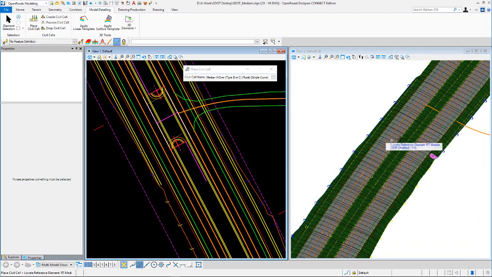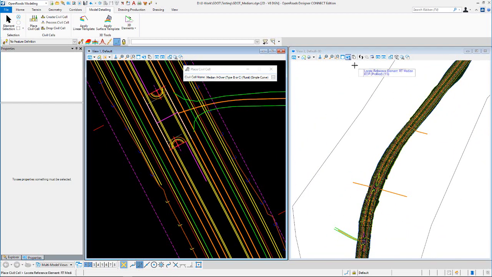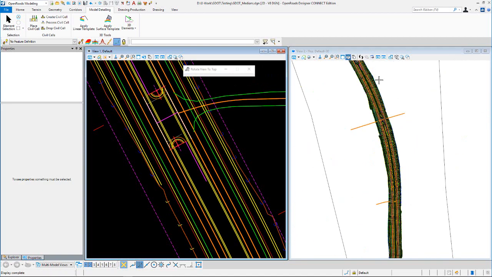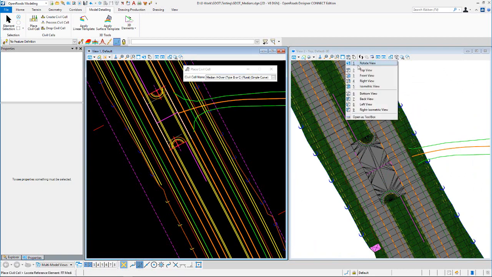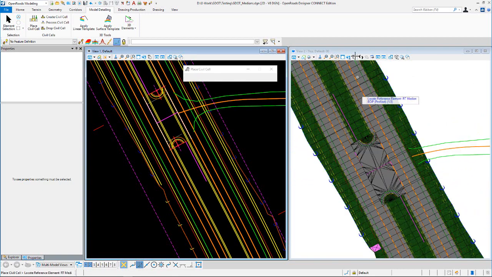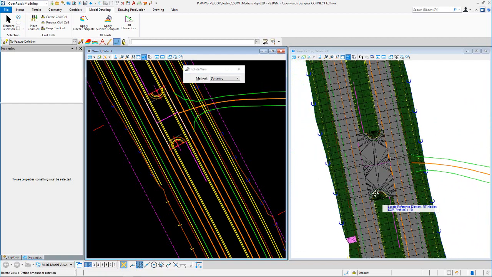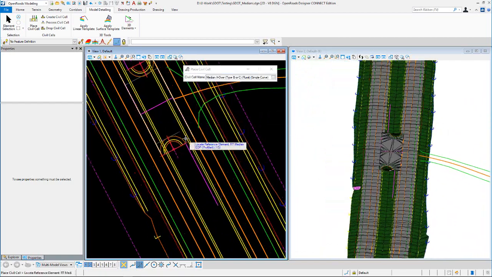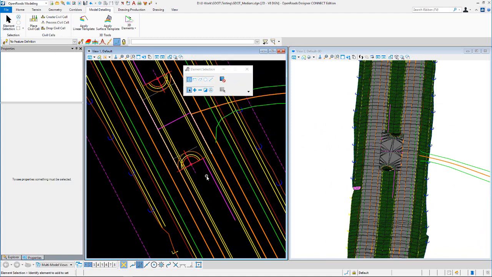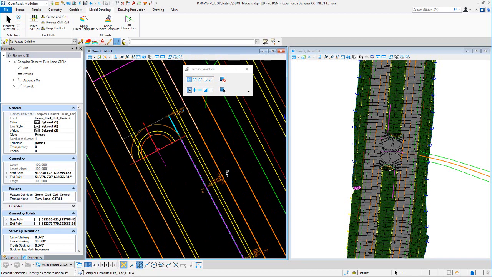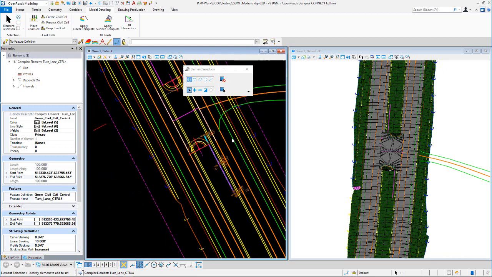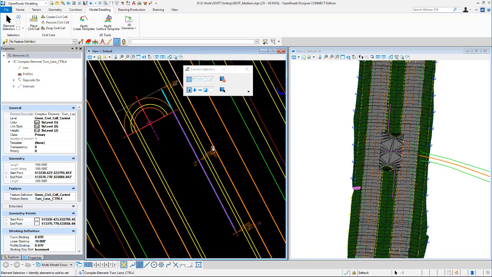Okay, so I'll go over just a couple of the edits, and I actually have this 3D view in the wrong location, so just let me do a top and come to where this crossover is. Alright, I think the first thing I'm going to do is edit this. I don't have a road over here, so there's not going to be a turn this way, or maybe a U-turn, but there's not going to be a road to turn on. So I'm going to come in and change this offset to 0 here.